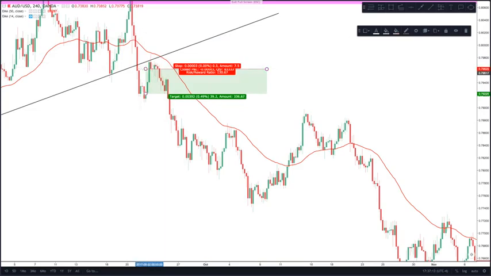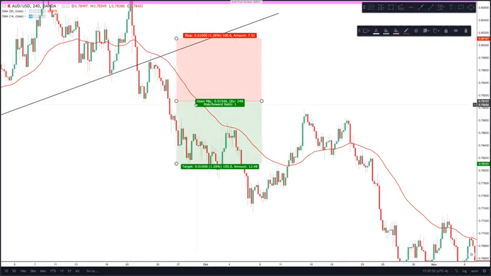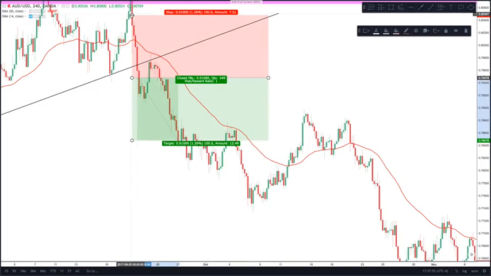We don't know how far down this will go, but since your position is risk-free, after you move the stop loss to break even, worst case scenario, you break even. Best case scenario, you have this one monster trade running, banking you money. And remember, in the meantime, you are still trading other pairs.